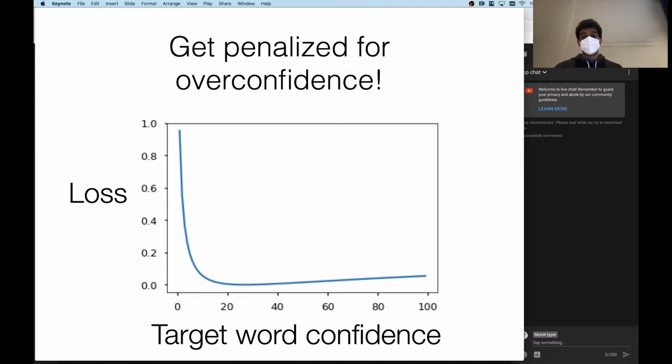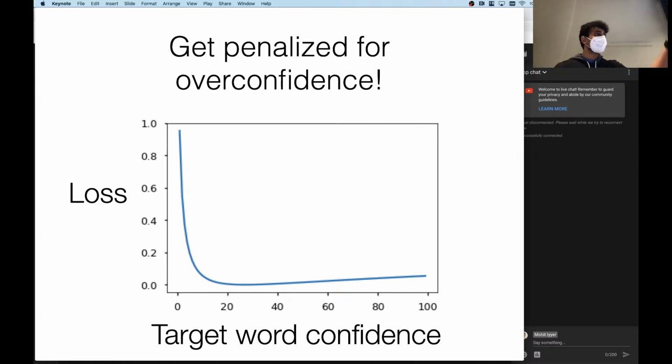So this is a nice trick that you can apply to any sort of text generation problem to reduce the chance that your model is overconfident. That said, I'm not sure how important it is when you have a large enough training data set, but for your final projects, for example, it might be a useful trick.